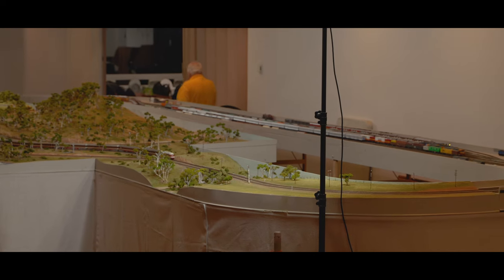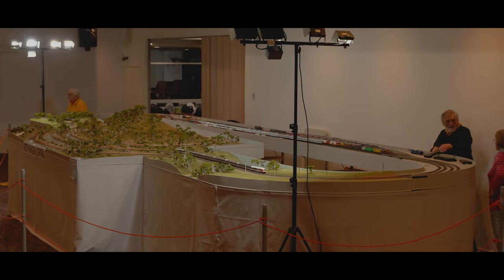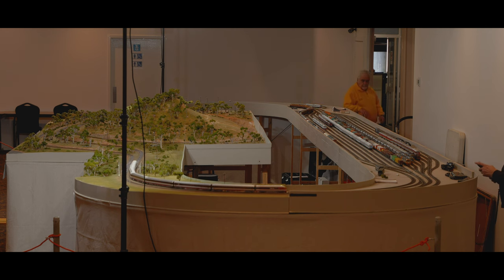This continuous running exhibition layout measures 9.6 metres wide and 2.7 metres deep and is about a metre off the ground to make for easy viewing as well as operation. It is built up of 16 lightweight and portable sections, and it can be seen at many exhibitions in New South Wales, the Australian Capital Territory, and even in Victoria.